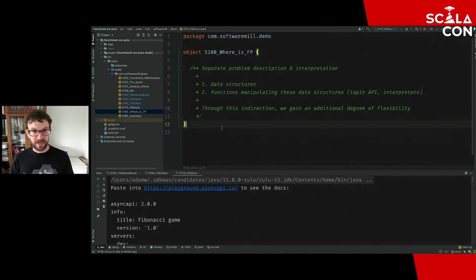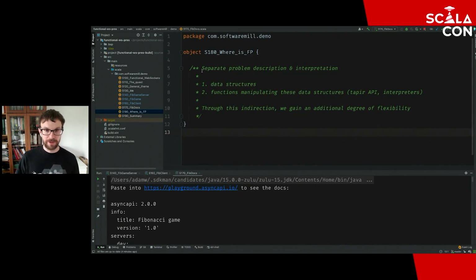And Scala is the perfect language to actually do that with the most basic building blocks, which are case classes, and the flexibility and scalability in which you can actually define functions, right? And throughout the way, we have seen how we separate the description of our problem from the interpretation of the problem in various scenarios. And because of this indirection, we actually got a lot more flexibility.